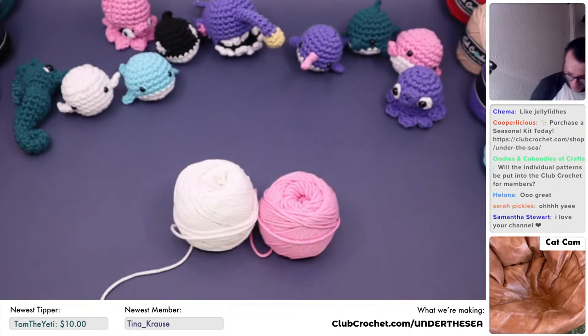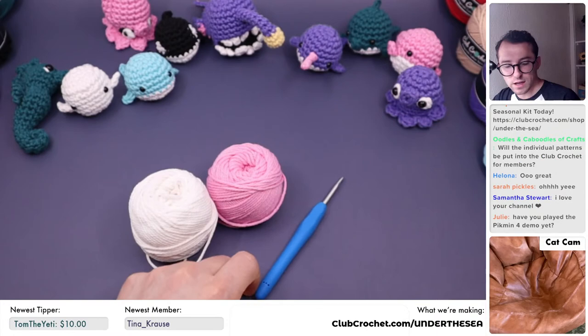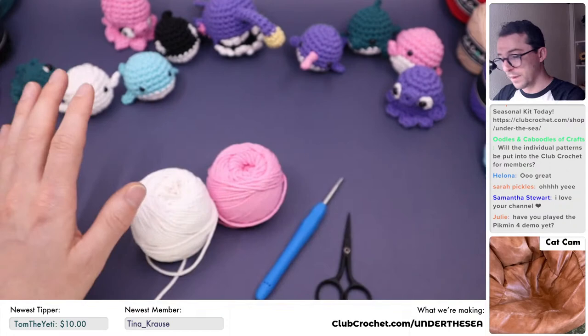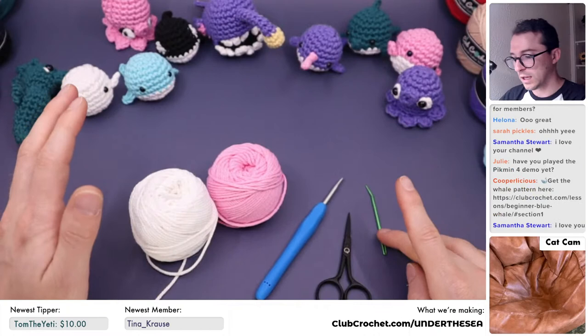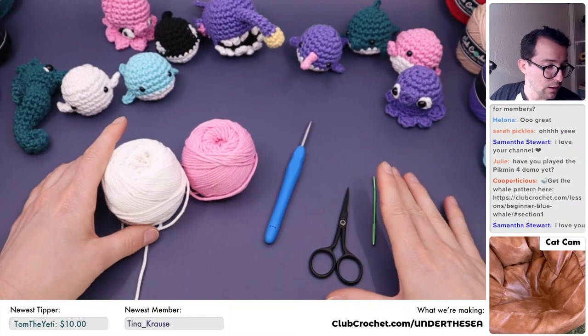Question from Oodles and Caboodles of Crafts. Really quick before I answer your question, I need to grab my crochet hook. I'm getting distracted. Oodles and Caboodles of Crafts asks, will the individual patterns be put into Club Crochet for members? Yes. If you have a membership on the website, you will have access to all of the patterns that we're going to be making in the season. So don't worry about that. If you don't want to get a kit and you just want to get a membership, it's still a great way to support the channel, and you will get access to all the patterns that we were looking at today with a membership as well. Sal the Seahorse is so cute. Thank you, Oodles.